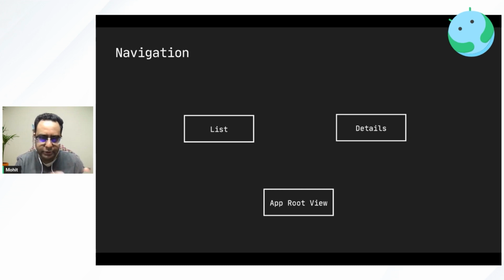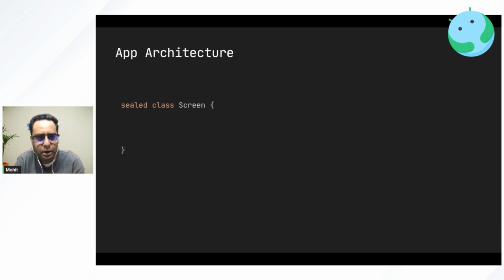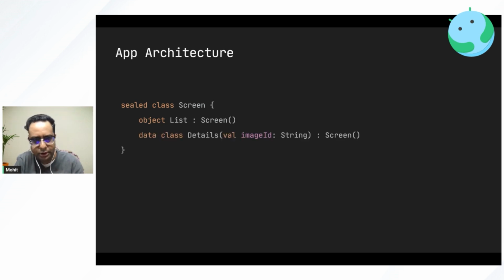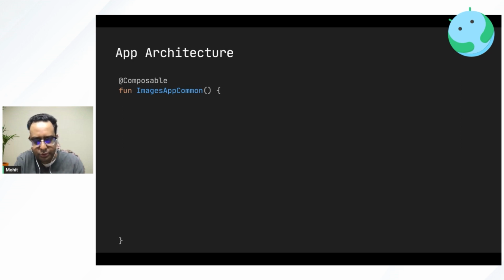After I have built the details and images list, I obviously want to add navigation to be able to go from the list to the details page. I could set up a list of screens, list and then details, and what I'm going to pass to it is the image ID, to load the different tags.